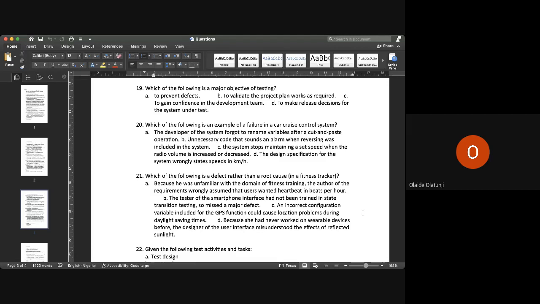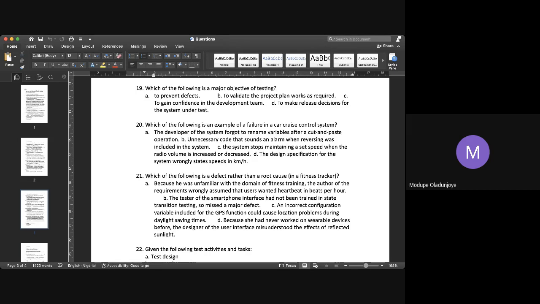What did you pick? I can't remember. It's in your documents now. Are you not opening the documents? No, I'm not. No, I wasn't. What number is that? 20? 21. Let's see.